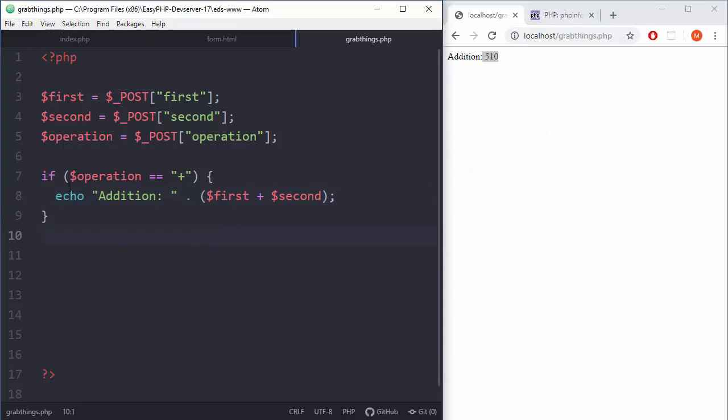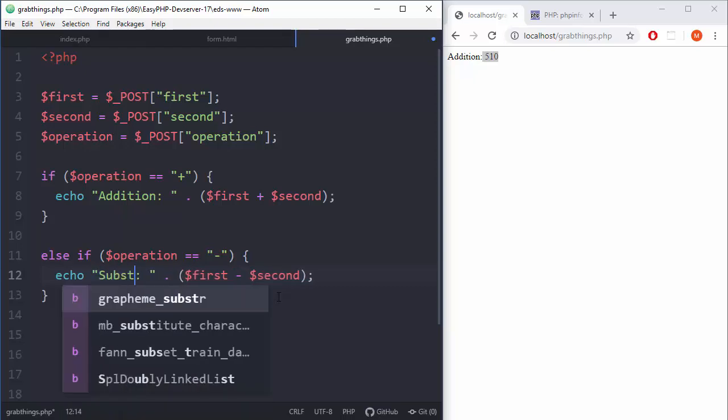Now, of course, you can beautify your report more than I'm doing, but let's just stick with the point. Next thing, for subtraction, and we will use else if here. So this will be quick. We'll switch to minus and minus in operation, and the report will be subtraction.